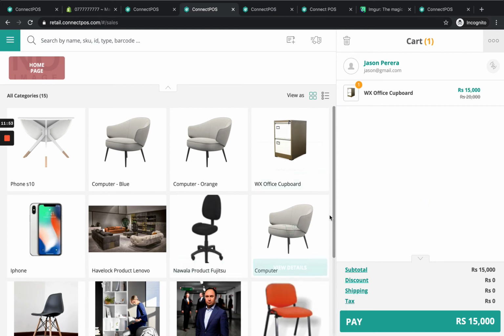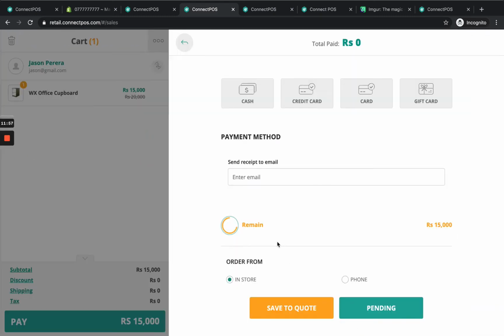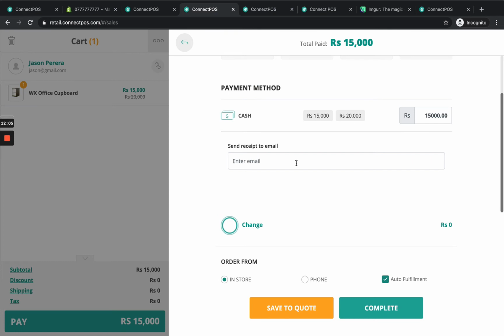Okay, so after I'm done with the settings, I'm gonna click pay, and here you can see the payment methods for the order, and I'm gonna select cash and send receipt to email. This is for the case when a customer walks into your store and would like to get the receipt in their email.